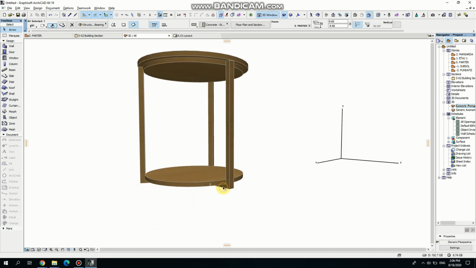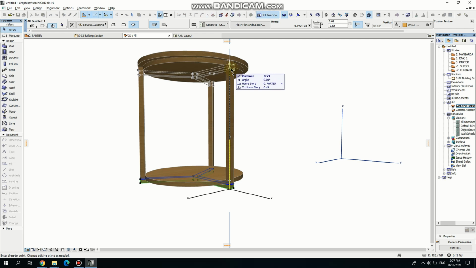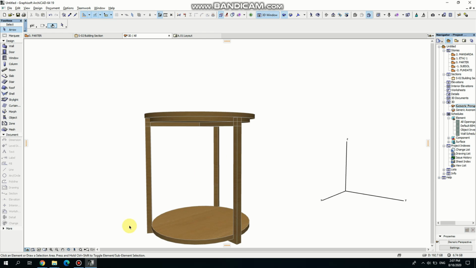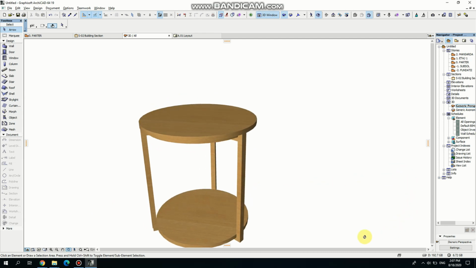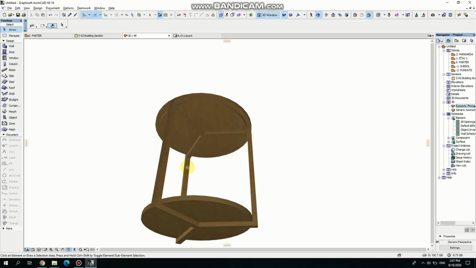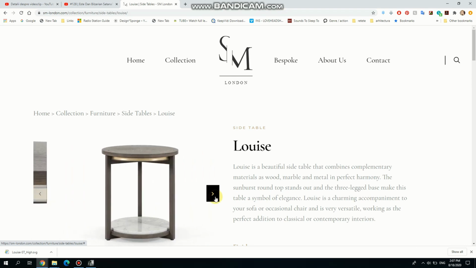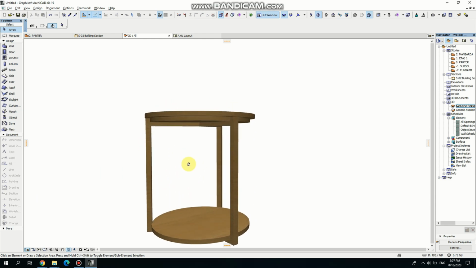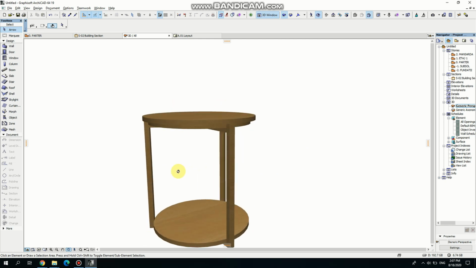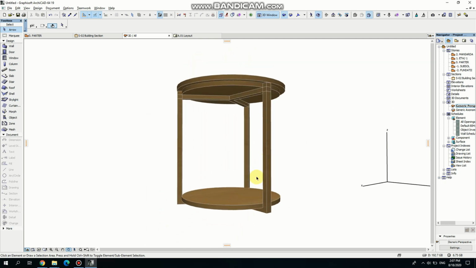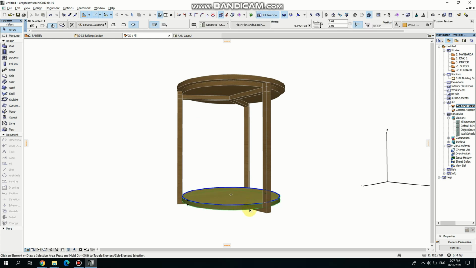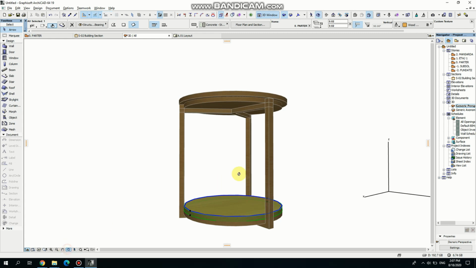So I'm gonna select it, Ctrl Shift D, I'm dragging the copy, let's see if it's... Now what we can do is create a marble base on top of this because the marble needs to be supported. So I created a duplicate.